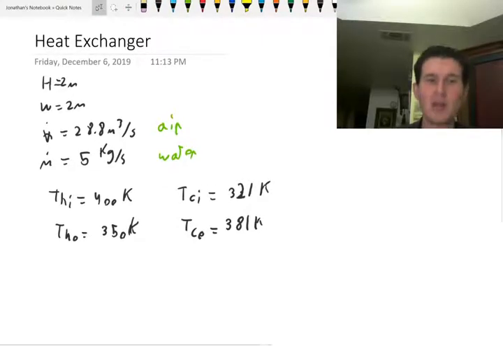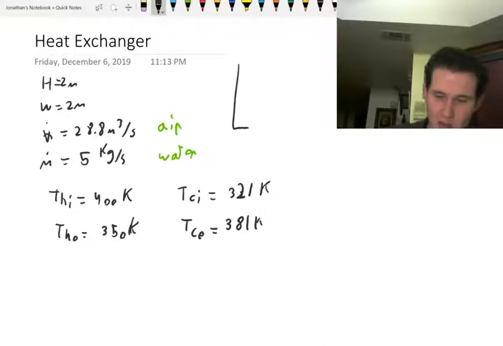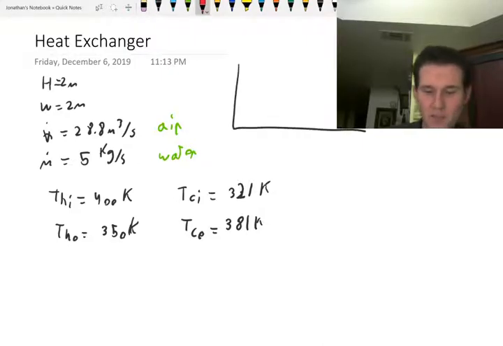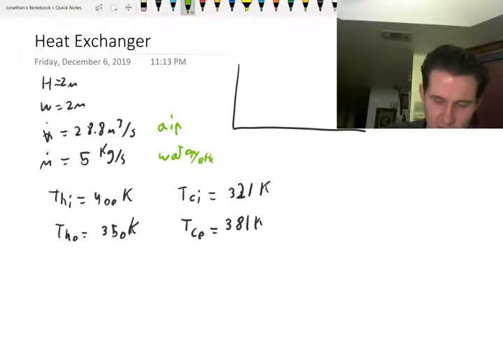Okay. We also want to know what this looks like. So what's going on here in this heat exchanger? Well, we got some really hot air coming. We got some really hot water and alcohol mixture coming in. And that right there is ethylene. Sorry, I forgot to write ethylene there. It's water/ethylene.